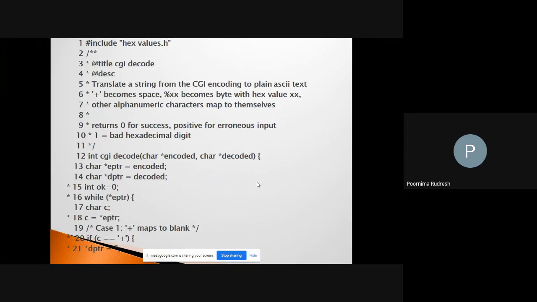In the last class, I gave this example, right? Conversion of the string, the translation of the string into plain ASCII text. This program I explained in the last class. Here we have a number of lines of code. If one line of code is not executed, and a fault is present in that line, then it is not going to be identified when we are using functional testing.